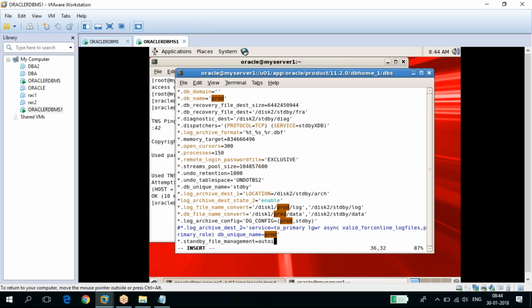Okay, this is not required actually now. At the time of switchover only, this parameter is required. So I am going to comment this out and then I will add.